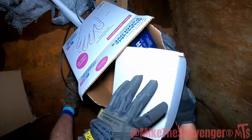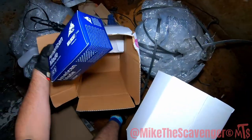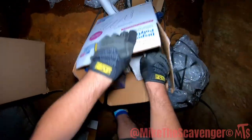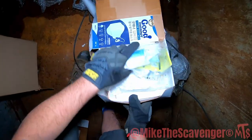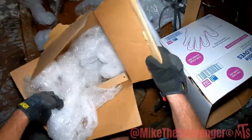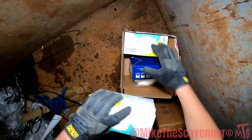What is that? Those are masks. Are those more masks? Are you kidding me? Those are more masks. Oh, they're samples. Oh, they're sample masks. Huh. Sample masks. Is that more sample masks? No. Okay. Yeah, these are full of perfectly good masks.